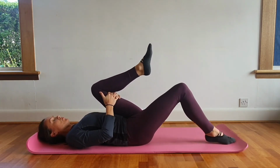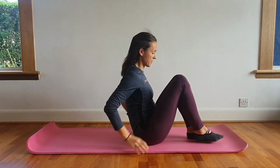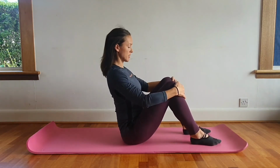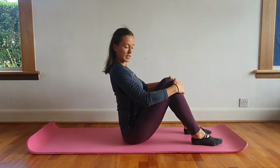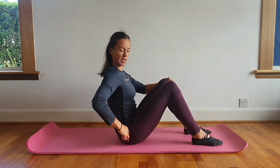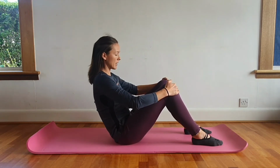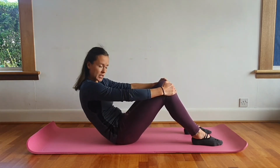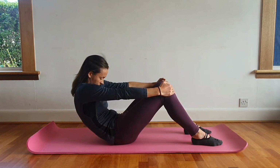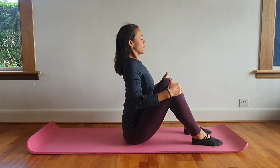Using this knee, you're going to pull yourself up into sitting nice and tall. From here again, let's try some nice little pelvic tilts, holding onto the knees and starting to curl from your lower back first. So again, it's that posterior tilt back, roll the back, and then let's get the upper back involved. Let's stretch the upper back, shoulders forward, chin down, sit up tall, inhale, and go again.